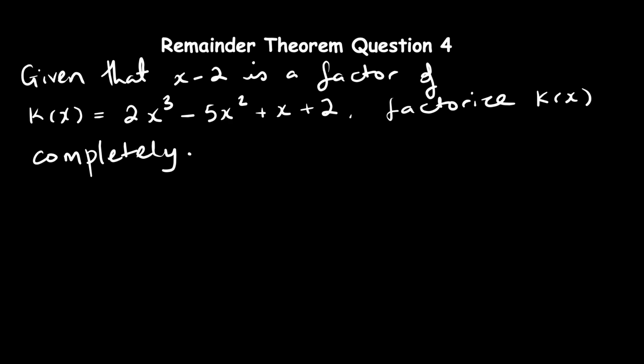All right, so let's get this last question, right? It says, given that x minus 2 is a factor of k of x is equal to 2x cubed minus 5x squared plus x plus 2, factorize completely. We did this before. So after a while, what you'll notice is the more questions that you do, there are just so many ways that a question can be written. And so there are no surprises, which again is why I'm focusing on practice, because that's what math is about.